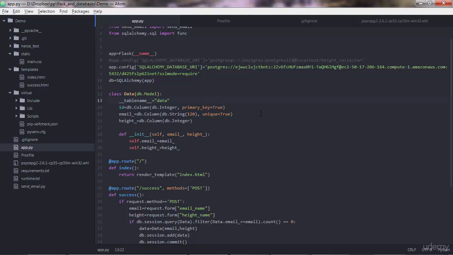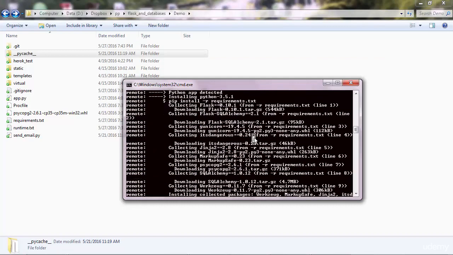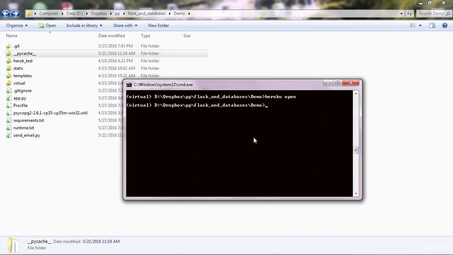So how do we do that? Well, we do that from the command line again. And we have to open a Python session on Heroku. So basically what we're going to do is execute Python that is installed on Heroku from our command line. To do that, you say heroku run python.